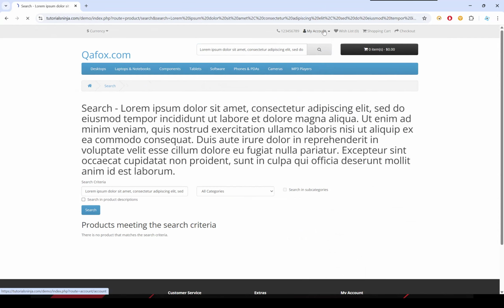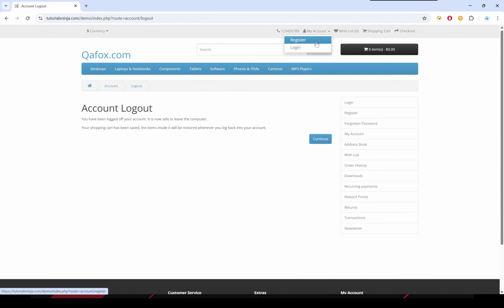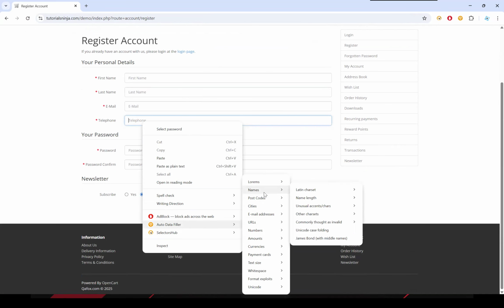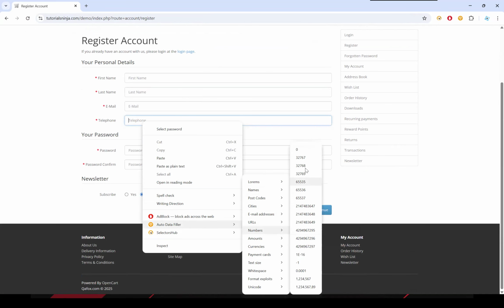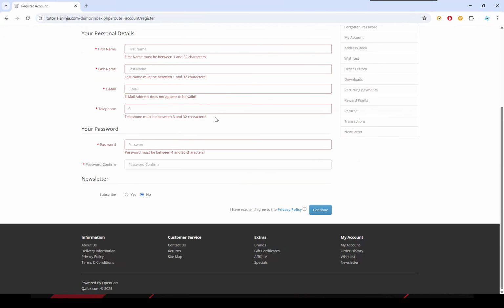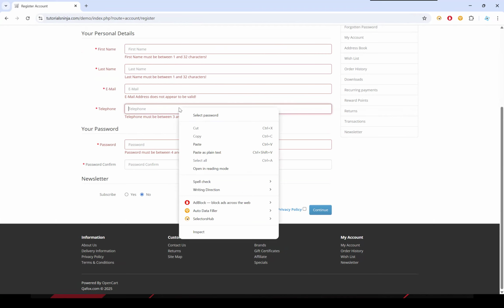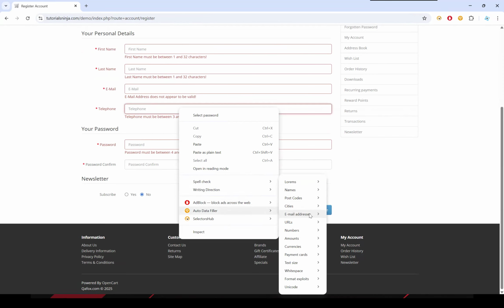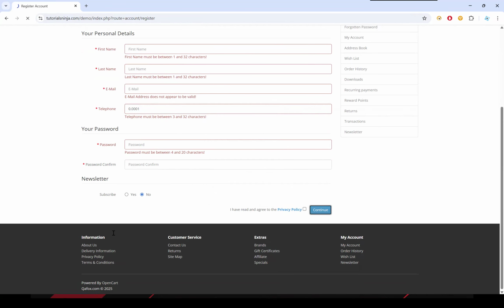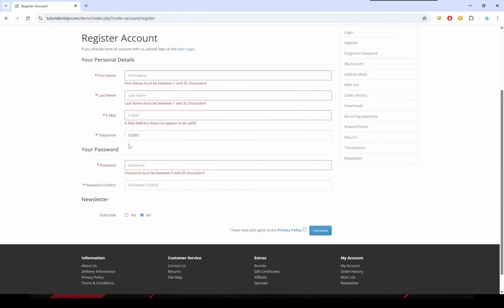So let's log out here and go to the register again, and here I want to enter an invalid telephone number. I can give different types of telephone numbers, like I can give zero and try to click on continue. And "Telephone number must be between 3 and 32 characters" is coming. That's great, there is a validation coming when I give zero there. What if I give something like 0 point something and click on continue? What is happening? You see, a dot. This kind of thing is considered as a telephone number, so you can report a defect here.